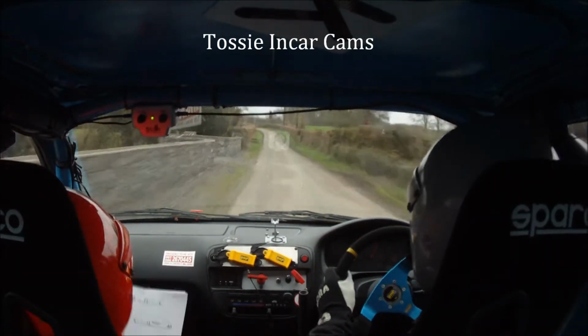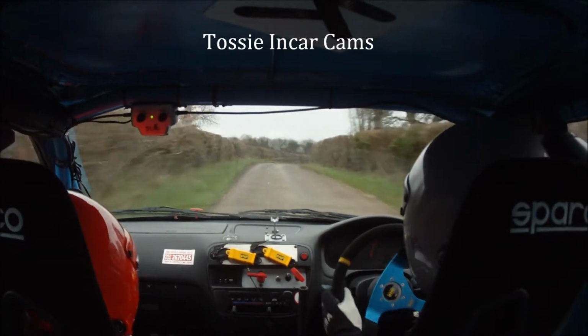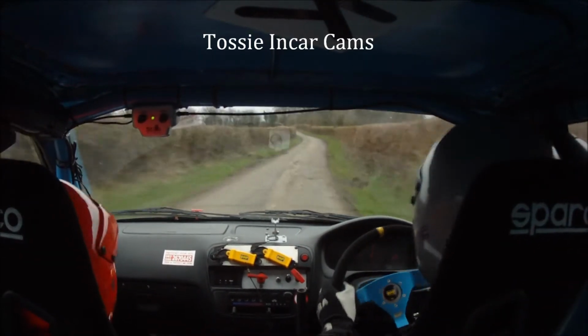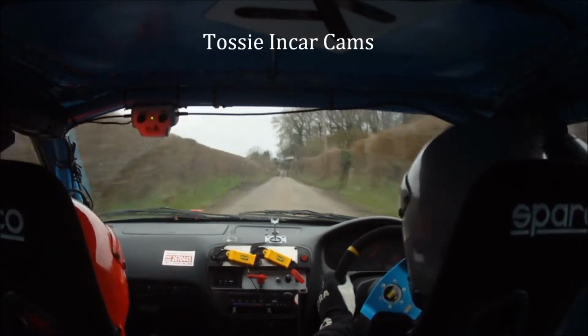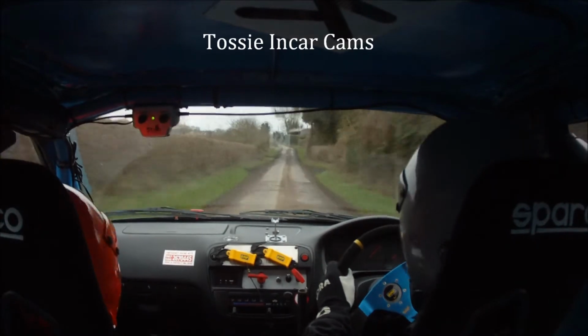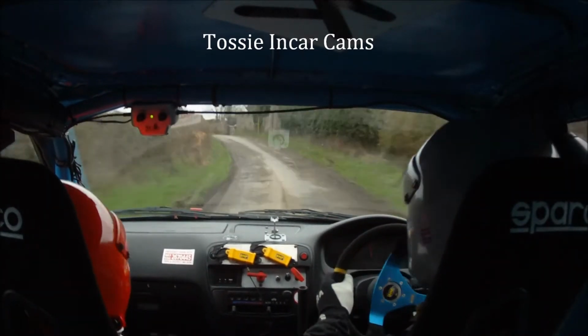Then you have one left into fast three right and one left and flat crest, okay, 130 slippy. Then you have crest and three left, very slippy if wet, 40, crest and three right.